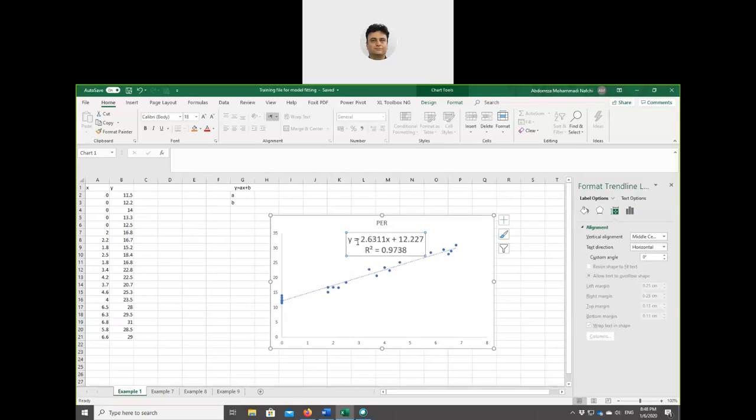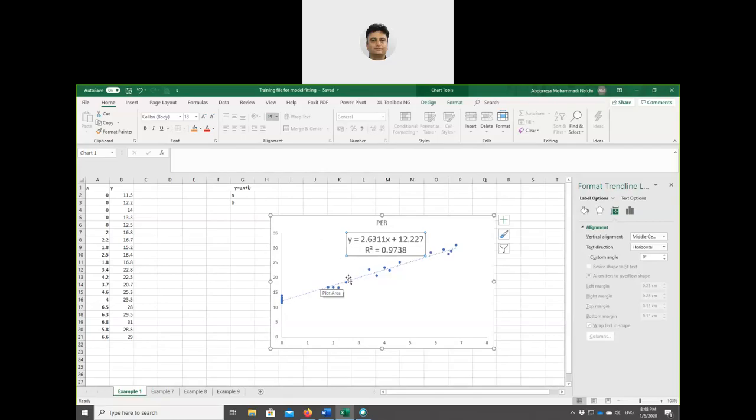Now you have one equation here to predict for you. Here you do not have any data, but you can predict by changing the x, the amount of protein, how much gain can be obtained. So we can use this as a fitting model.